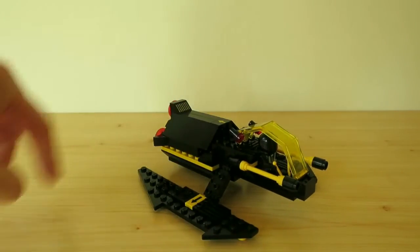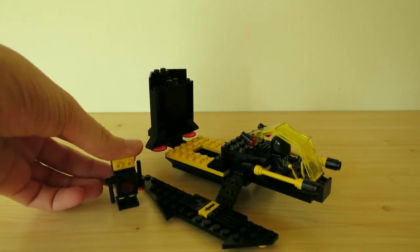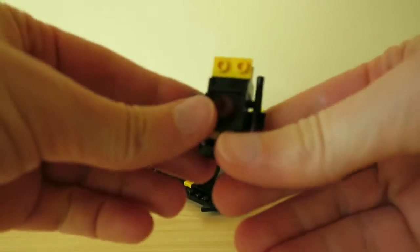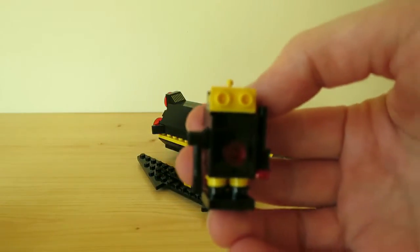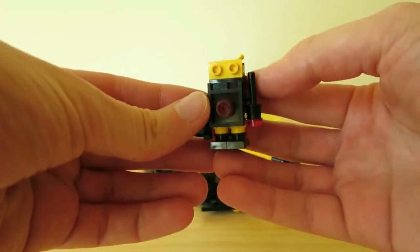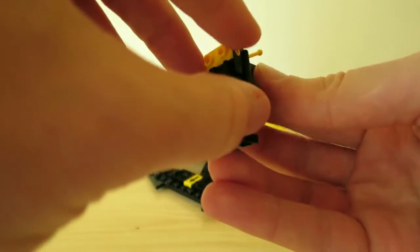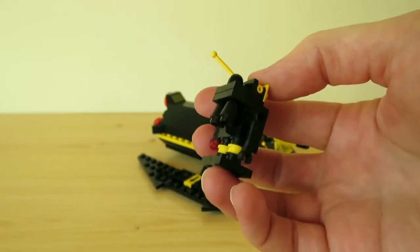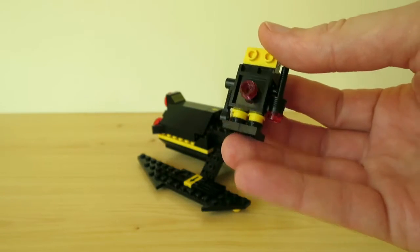Of course, you might ask, what's inside the container? Well, it's a tiny robot, of course. I tried to design something that is Blacktron, so of course black, but also has a nice funny look, nice funny eyes. This thing in the middle might resemble a little bit something like an Iron Man suit with that glowing thing in the middle, and he has a tiny jetpack just to fly around.